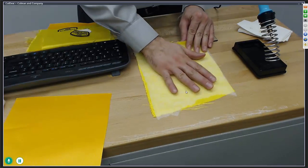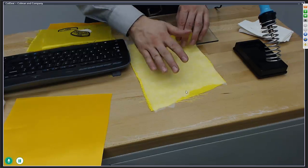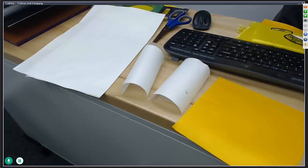This is actually a super thin glue, and this is what we're going to use as backing. Once you put this on, this stuff will hoop like a dream, and I'll show you. So I'm going to spin this a bit just so you can see.